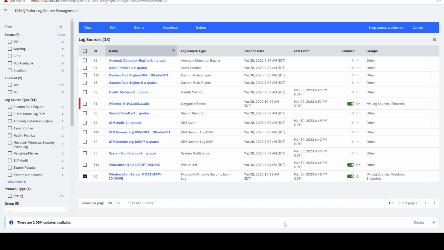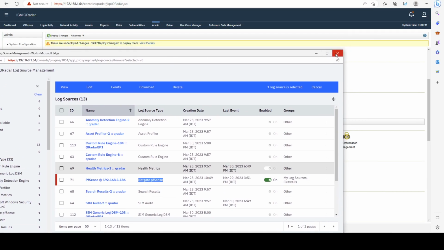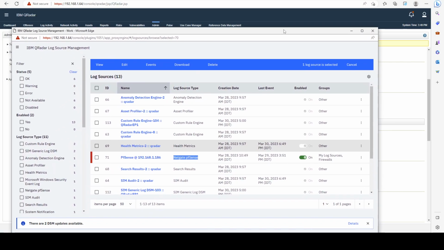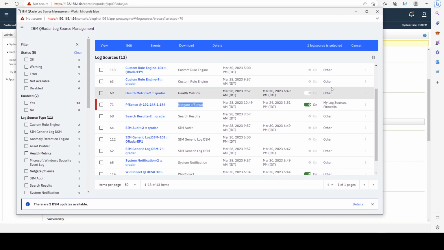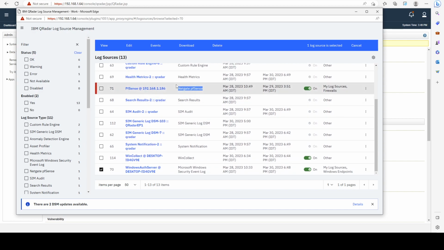Now, other than organization, it also makes possible the usage of log source groups in your detections, right? So, for example, if you want to create a detection that applies to all of your firewalls, but they have a different log source type.